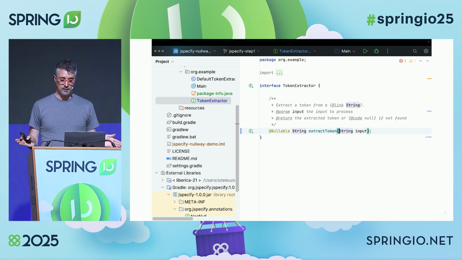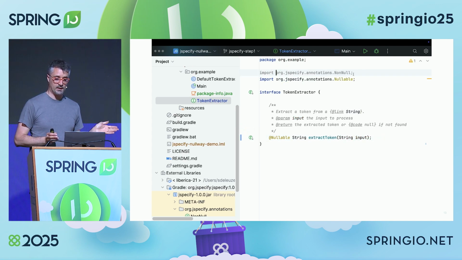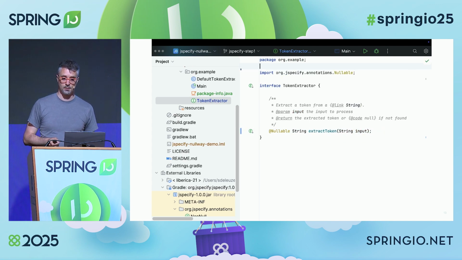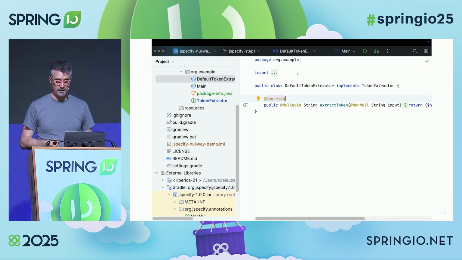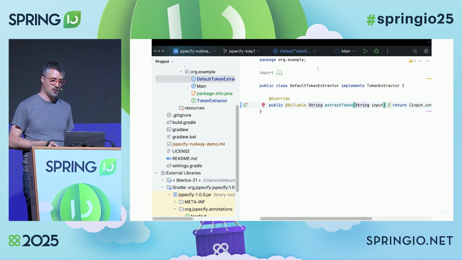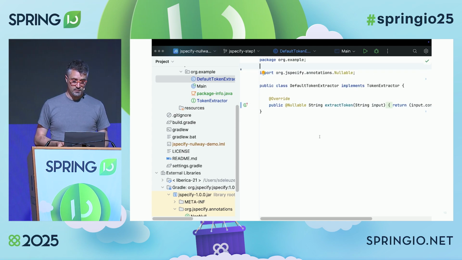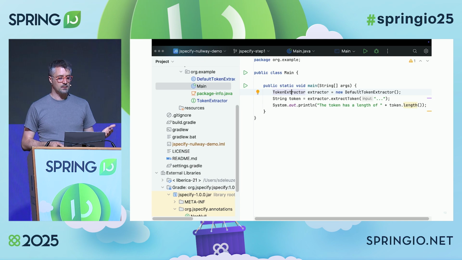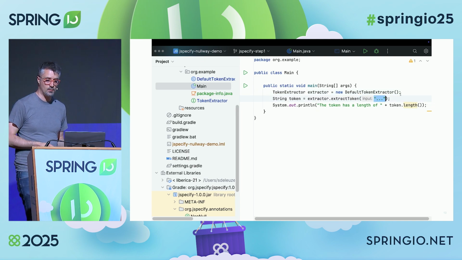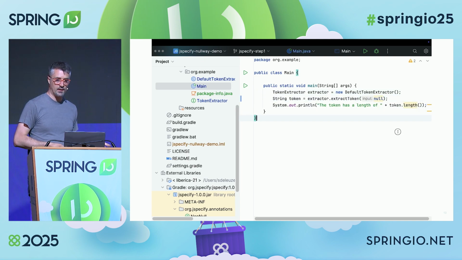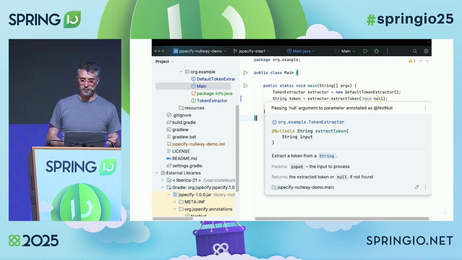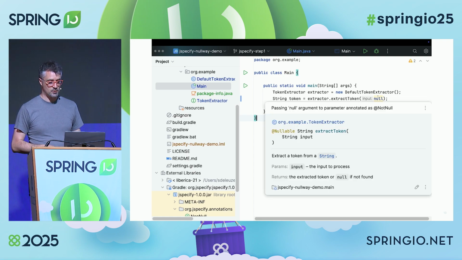So now that we have set the default to non-null, we can remove the explicit @NonNull annotation from our program, and that means that any non-annotated type usage will be non-null, and that will continue to work like previously. So if we check our main, and if we try to pass null here, the IDE is complaining, our checks are working because non-null is the default at the package level.